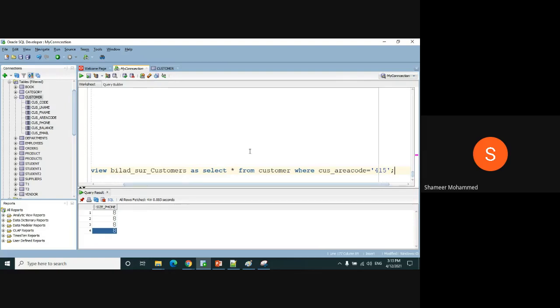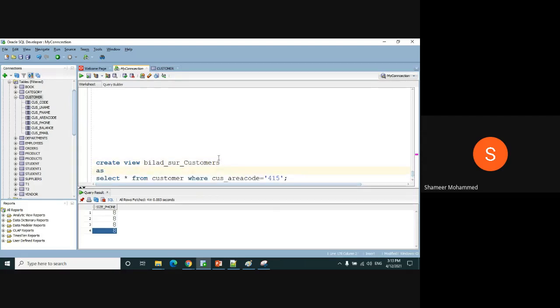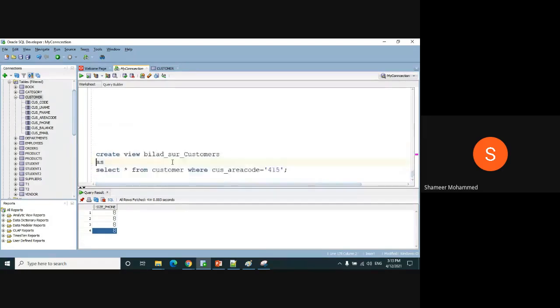I want to get the data. So whoever is present in this area, I want to store in this table, and the name of the table is given as Bilad customers. I want to give the name of this table, and store inside this one only this data.